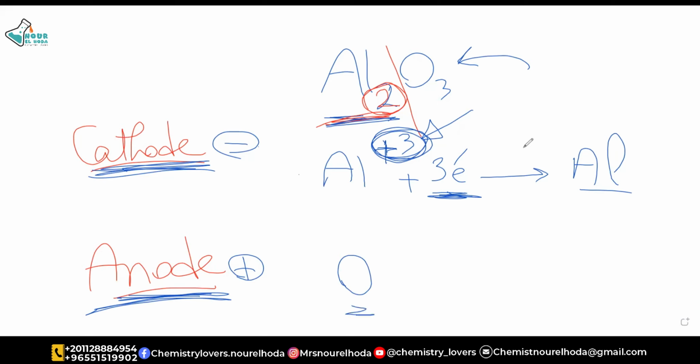Oxygen is in group 6. Since it's in group 6, this means it's a non-metal. So how should I write the charge? It is 8 minus 6. For a metal, you put the same as the group number. For a non-metal, you do 8 minus the group number. So I will draw an arrow, or I will write the electrons here.